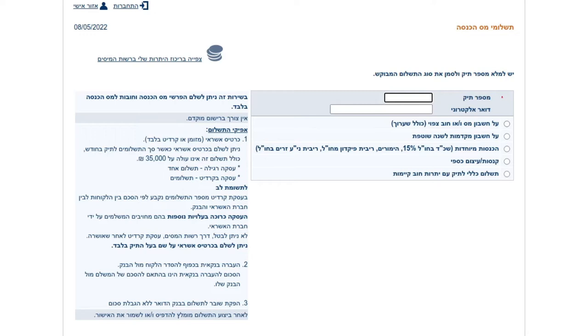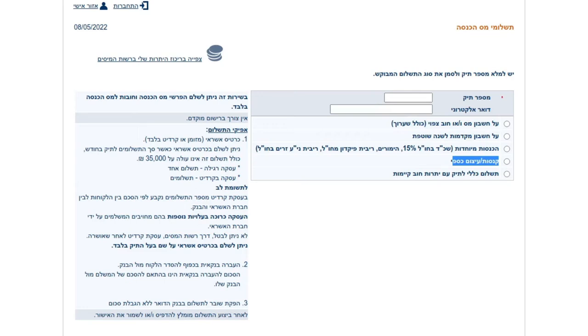for a predicted bill for the previous year. There's an option here to pay off your fines, and there's also just a general payment. So this is like if you get a letter from the tax authority saying you owe X amount outside of your usual returns, you can use this to pay the money. After you put in your mispar tik, your file number and your email, you'll be able to pay via credit card or bank transfer. It's a great, very well done system.